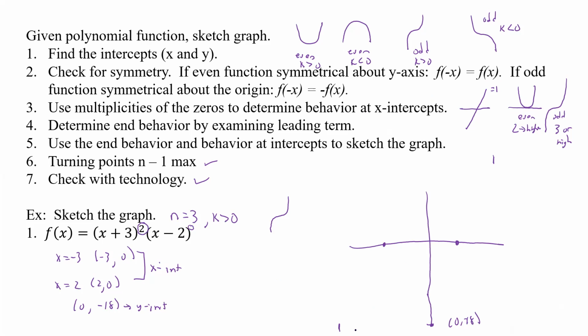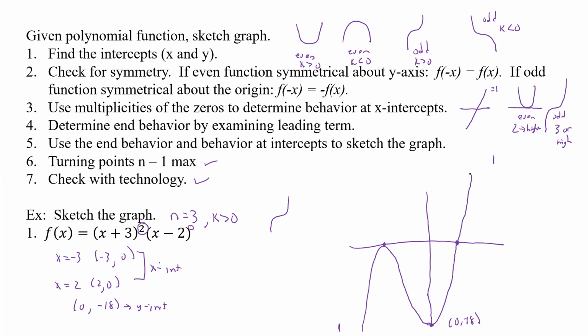So we know it's coming down from here. We're going to hit up here and it's going to come back down. When it comes back down, it's probably going to come through here. Then it's going to come back up that way because we have our end behavior like that. So I'm thinking it's going to come up here, bounce off, come back down here, go through that intercept, and then come back and do something like that.